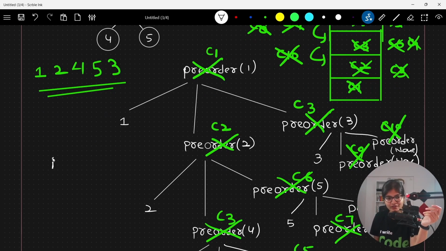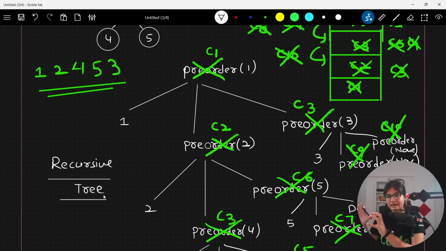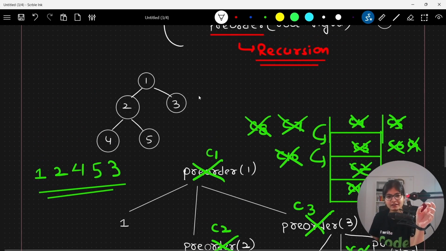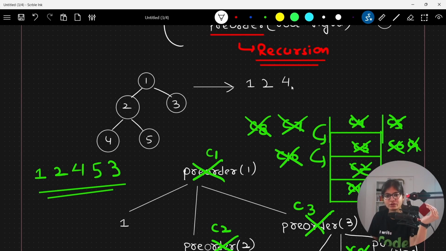But because for the very first time I am telling you this thing, as a beginner, I would say it's important to understand how recursion works, how the recursive tree will be created. So here, if you observe, the simple thing you need to do is print the root node, go towards left, again print the root node, go towards left, again print the root node, go towards left. None is there, nothing will happen.